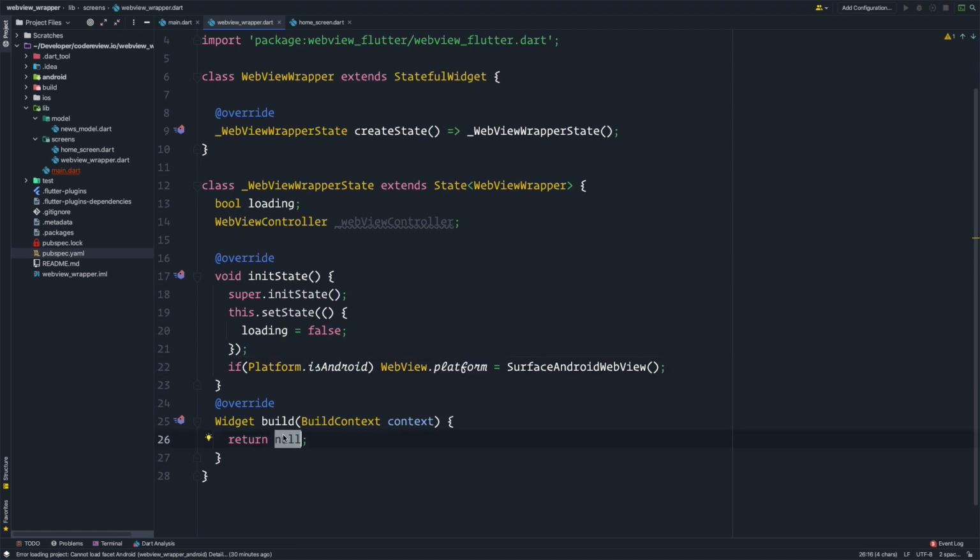And now you see that inside the build we have just nothing. So now we will go and start building the app. I'm not going to use a scaffold here. I will use a safe area, and you will see shortly why. But if you want to use a scaffold, you can also use it, but it's a bit lacking in performance, or maybe the UX inside the app.